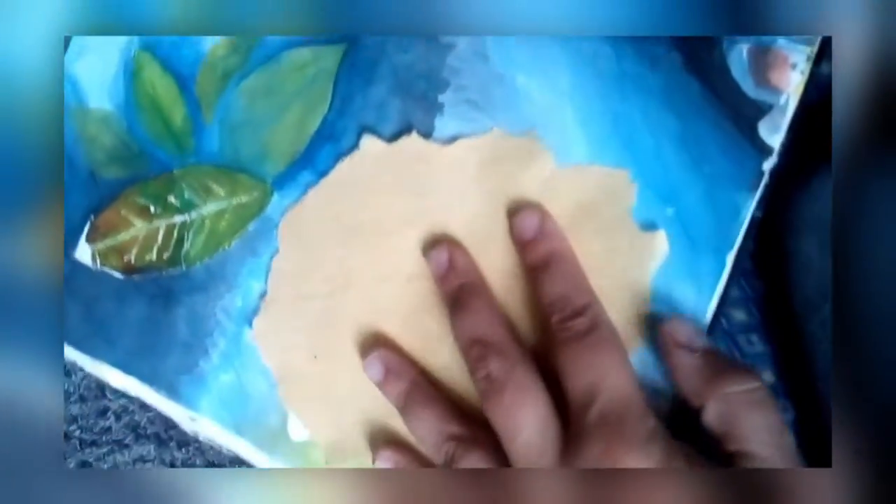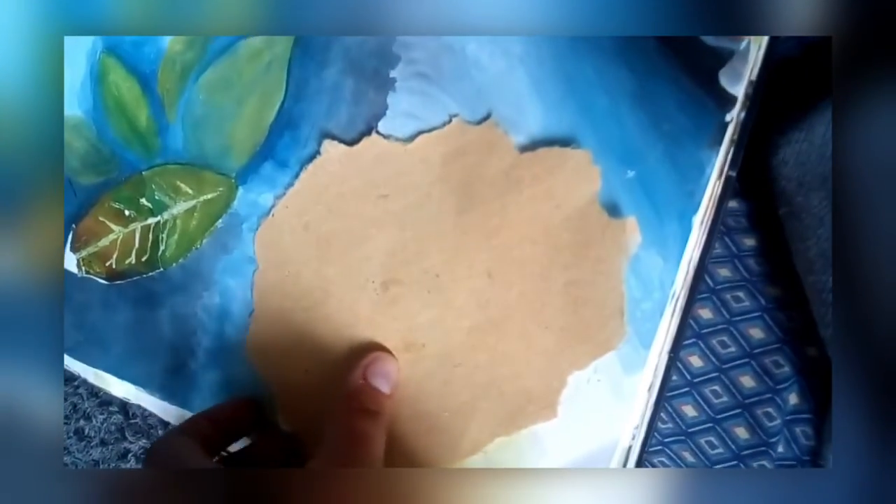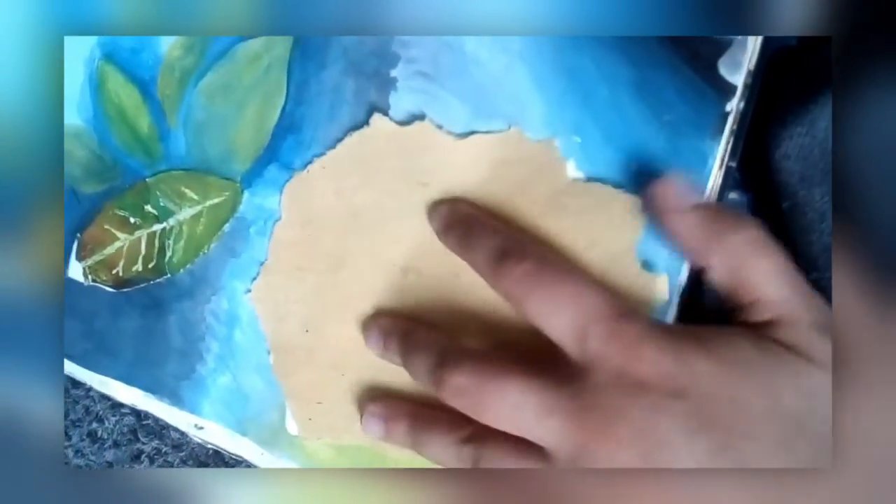Before you stick your paper down, try and make sure you don't have any straight edges. If there's a rectangle on your page, it's a little bit boring — we want it to look more interesting and organic. So try and rip the edges slightly, create an interesting shape, an interesting oval to work on. Then think about where you're going to stick this piece of paper on your page in terms of building a composition.